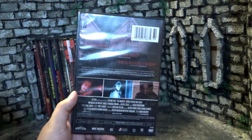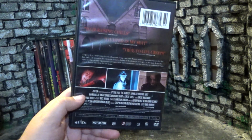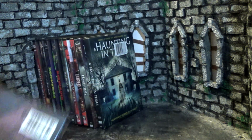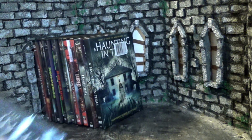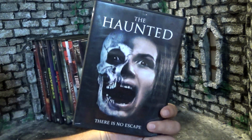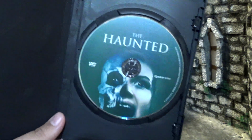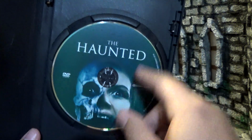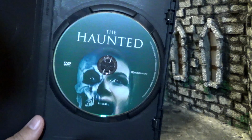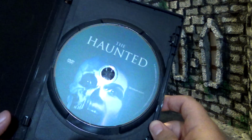you know, it probably is not the best thing ever. I mean, it is a Dollar Tree movie, but I do have a little bit of hope for this one, with a few decent screenshots on the back, nice haunted house, and a pretty cool cover. This one might be okay. I don't know, fingers crossed. Of course, disc is the same as the front. A little gray blued out, not quite a deep dark black, kind of weird there. But anyway, yeah, this is just The Haunted.